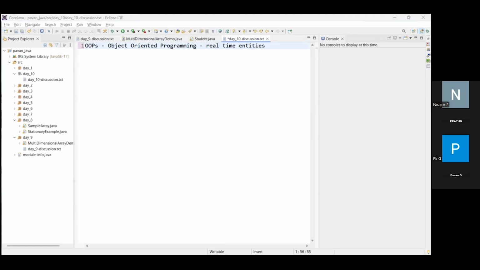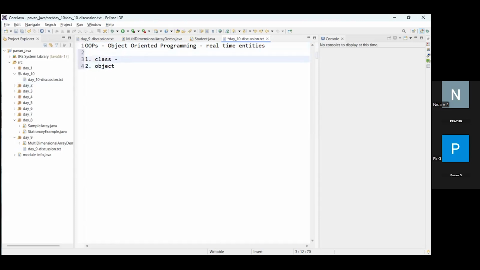Now coming over here with OOPS, the object-oriented programming language. The terms that are important are class and object. These two, class and object, we have already discussed on our day 2, right?